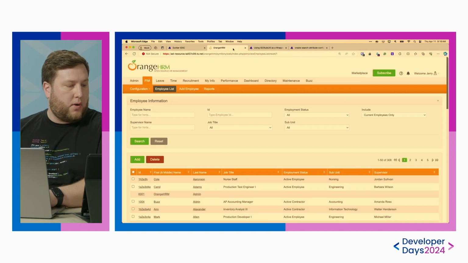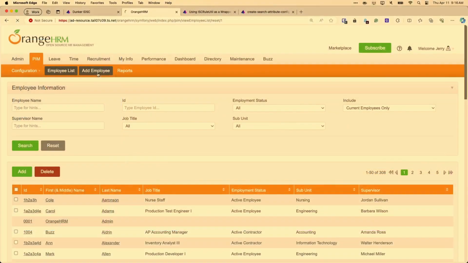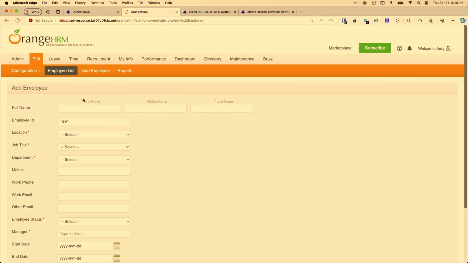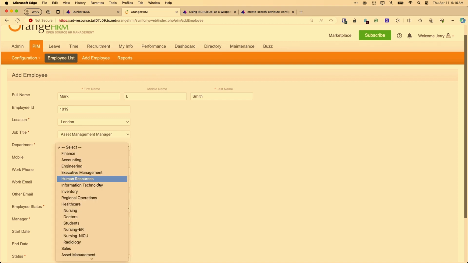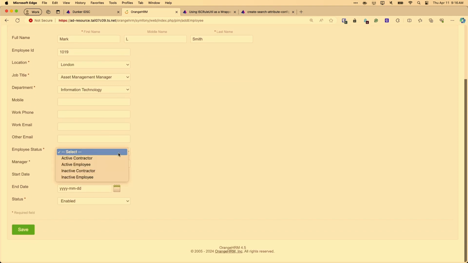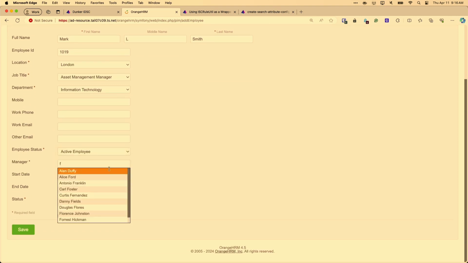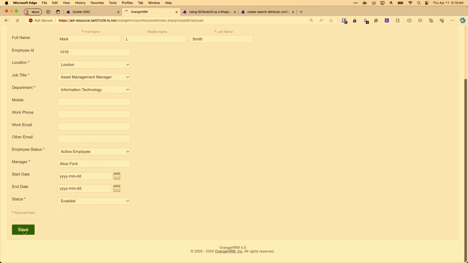So we will jump over to our HR source and we'll add an employee. We'll give him a location and a job and a fun department and make him an active employee, and then send that across.